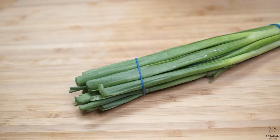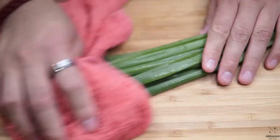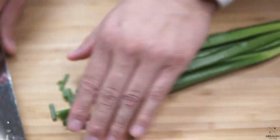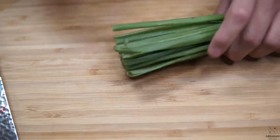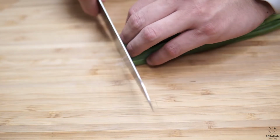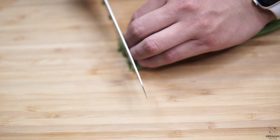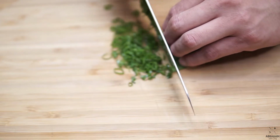All right, next we're gonna cut this green onion. We're gonna pat it dry, and we're gonna cut off the ends just because we don't need that. And then we're gonna start cutting the onions very thinly, making sure we don't bruise them, make sure we get a nice slice, and making sure we get them very thin. We don't want them thick because we don't really want a very potent onion flavor, so make sure you don't bruise them.